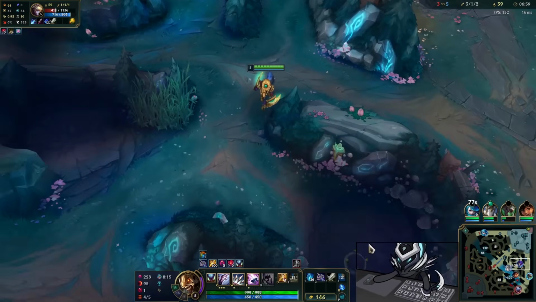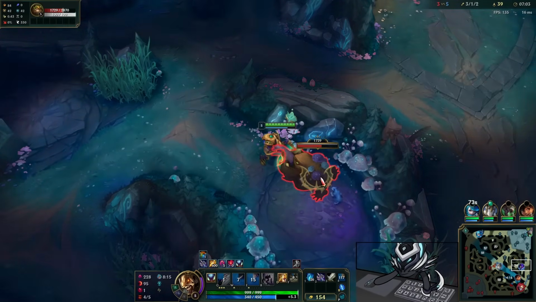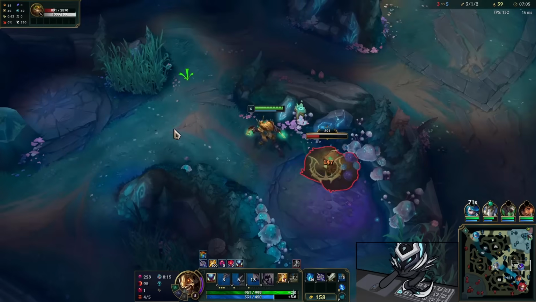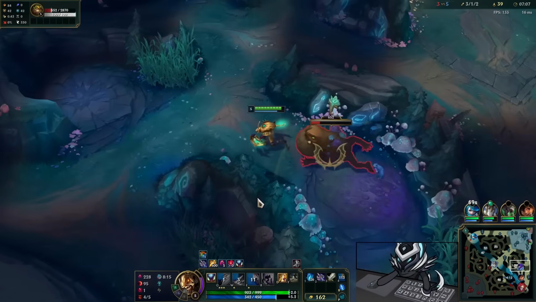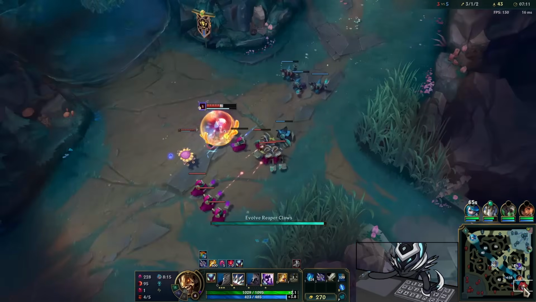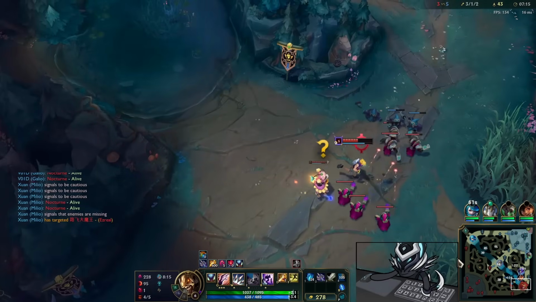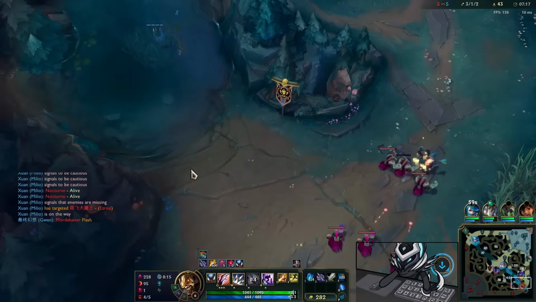I get baited into a terrible fight, and what happens? The Ezreal, who's resetting, comes back and kills me. It's small things like that that'll just kind of completely ruin your game sometimes, right? And yeah, I pay the price for that. Now, I'm gonna try and look for this Ezreal, but he's gonna recall, right?